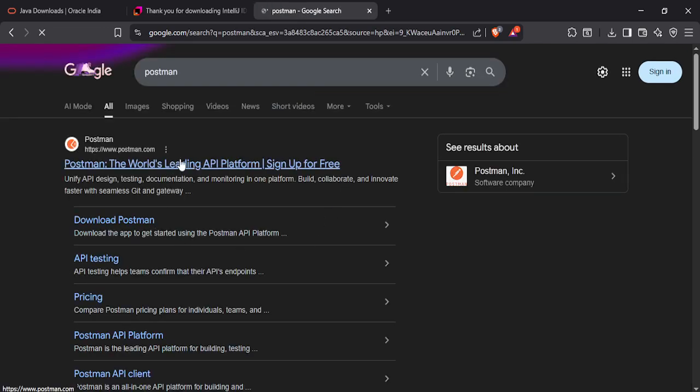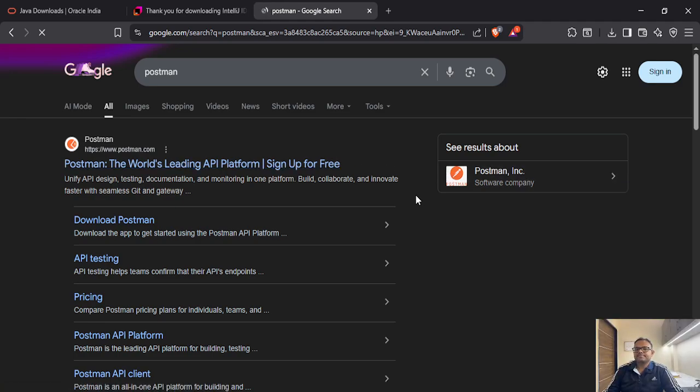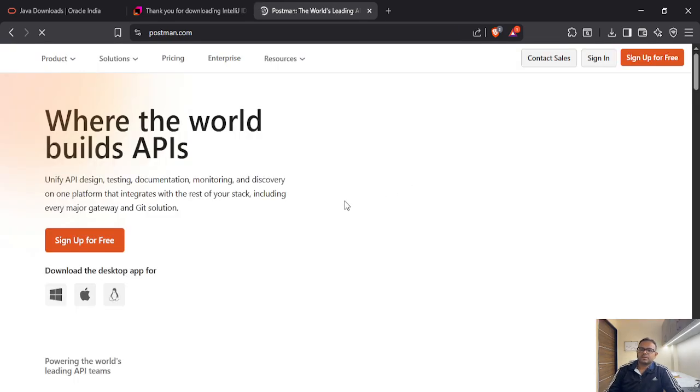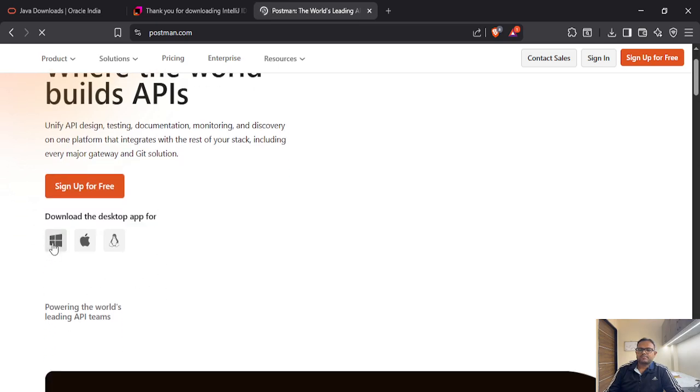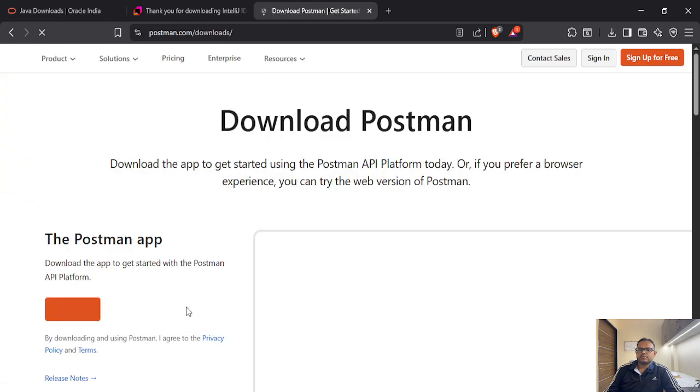Click on the first landing page or first URL. You can see here, download the desktop app. You can choose the Windows option. Download the appropriate architecture version for your operating system.